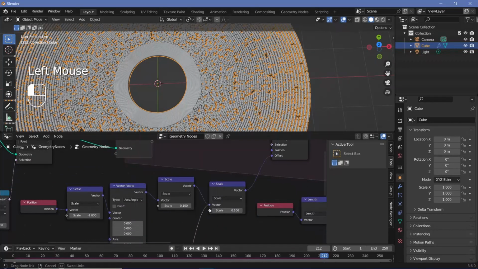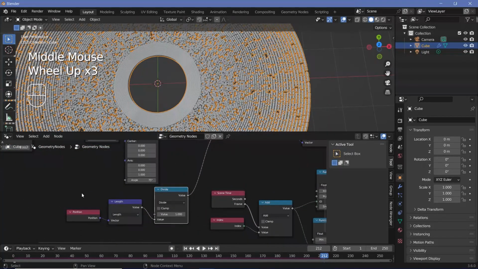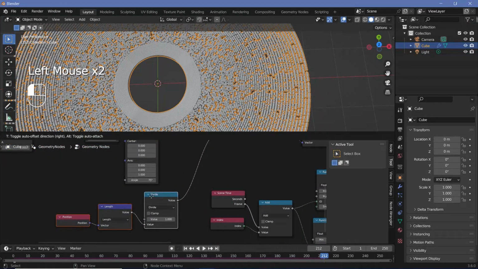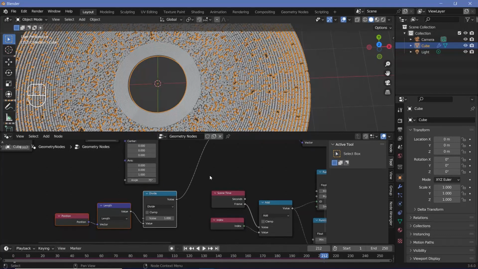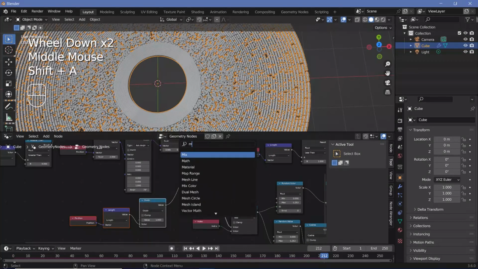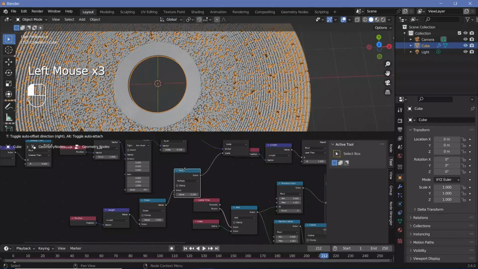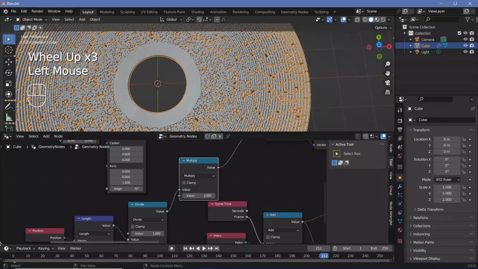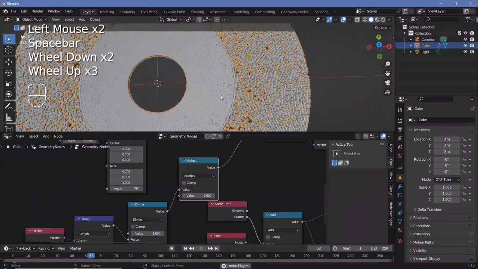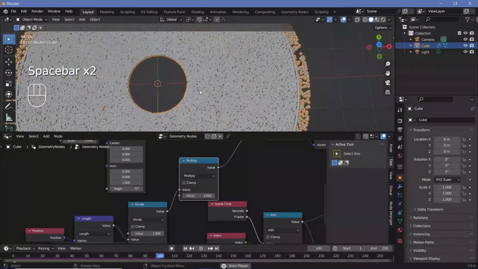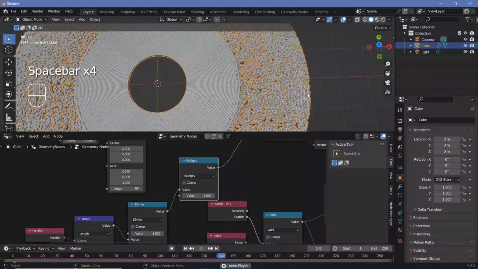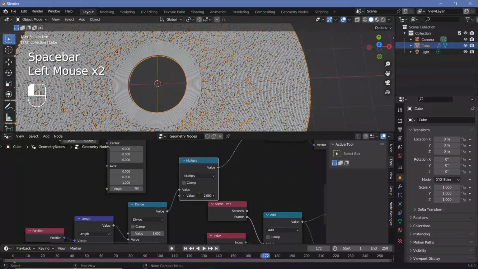So let's take this and plug that into the scale. However, right now this value is going to be fairly small, and in case we want to scale it up, we can search for another math node and change this to multiply and just multiply it by some number that we feel happy with. So let's start off with 2 and see what we need from there. So right now we can see that the particles near the center are moving faster than the particles outside, but it's not too noticeable. So let's start increasing the value to maybe 5 and then play the animation again.